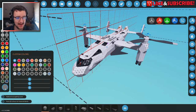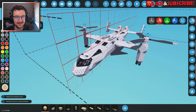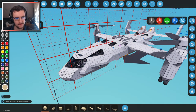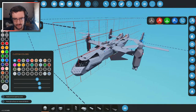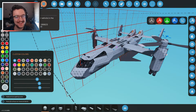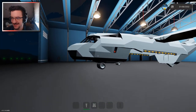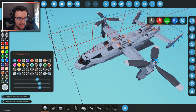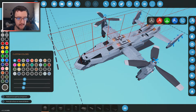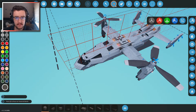Right, okay. So let's say the whole entire aircraft is a slightly different... What if it's this color? You guys are going to hate this. Oh. Oh. Wouldn't need x-rays when rescuing with those spotlights. Just see right through everybody. Oh, that's weird. Oh, wait, hang on. 73, 70, 65. Oh, didn't mean to do that.